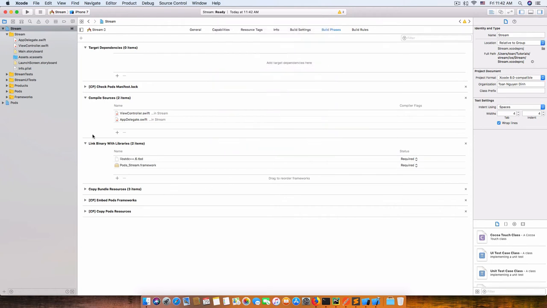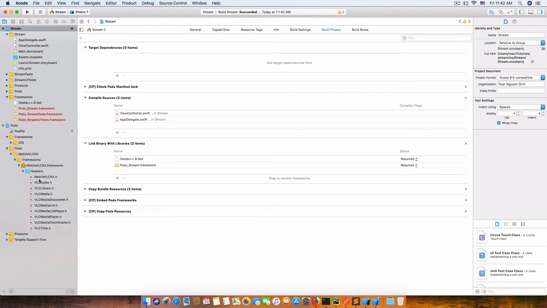Okay, so now you should run this, product run command, or even you can on your keyboard press command B and test for building the file if we got any success or an error. So that means we are build success with the framework we are using. The framework is seen in the Podfile, actually Pods and MobileVLCKit. And exactly we are looking for.